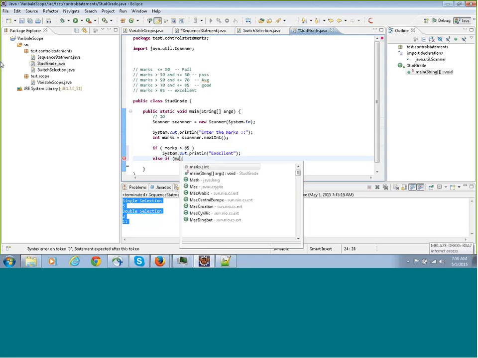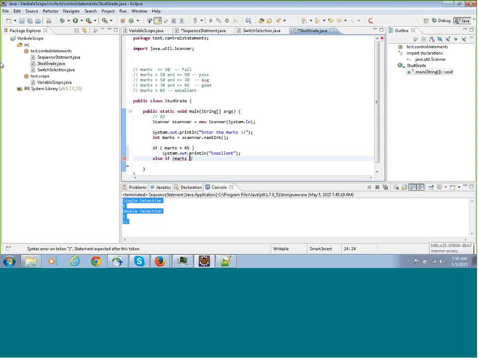If the marks are less than or equal to 85 and greater than or equal to 70, we don't write 'and' here, but for and we have the double ampersand. Writing it this way will make more sense.